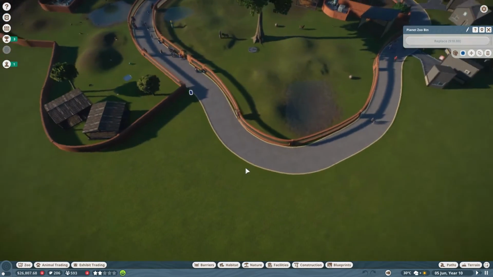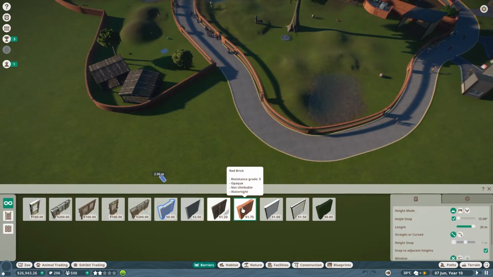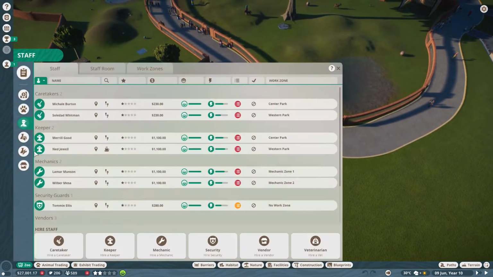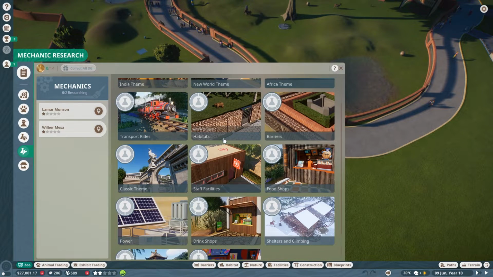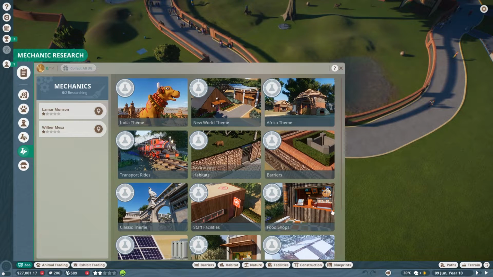Let's see. I think what I'm going to do is start making barriers. So let's go ahead and start putting down our barriers. Oh, before I do that, actually, hold on. Let's pause the game real quick, because I'm going to see, are our mechanics researching anything? We have 2 mechanics now, and I have not been taking advantage of researching with my mechanics, and I should be. Researching with the mechanics will unlock different things for us. I should be doing this.